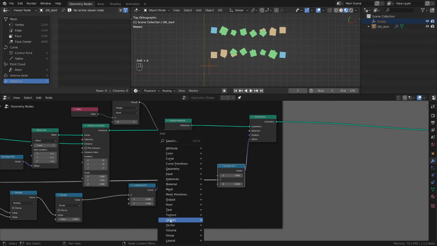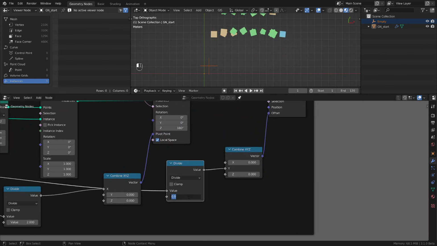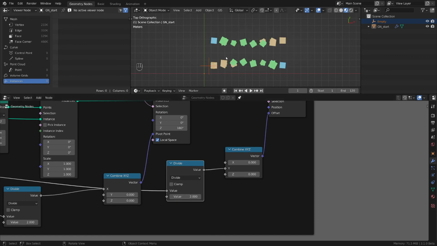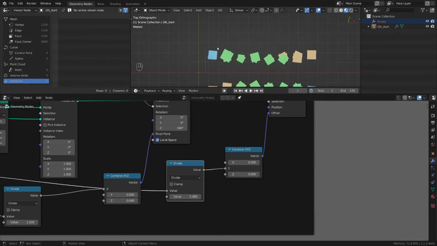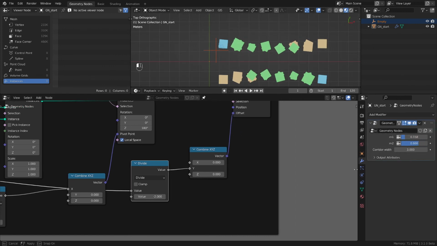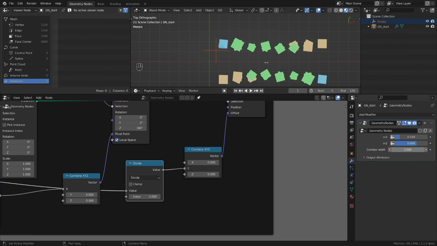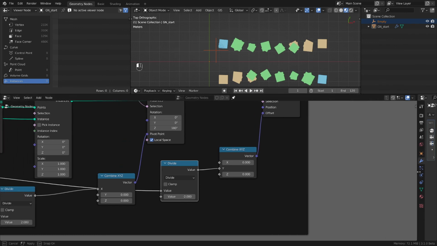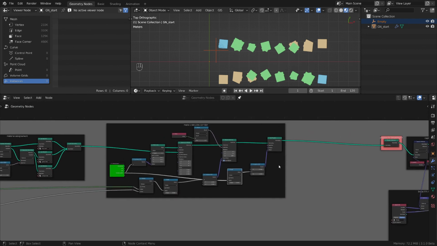So let's go in utilities, math node, switch this one to divide and divide by 2. And now we can see things are not working right, because we also want to invert this value. And as soon as we do this, we get these nicely arranged piles. So no matter how wide the corridor is, the piles will just play nice and stay put where we want them to go. Excellent. So we finished with this part.